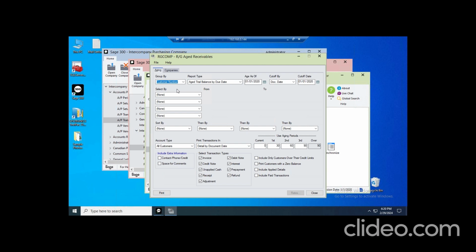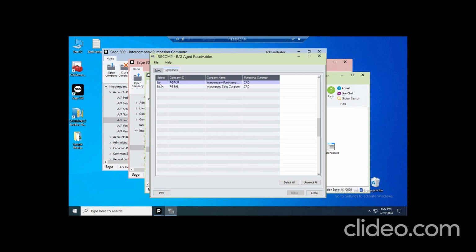Now, the information will be printed from both selected companies. Yes, now I forgot to select the companies. The companies are on the second tab. From here, I will select the companies. And only after that, I will be able to print. I will click print.